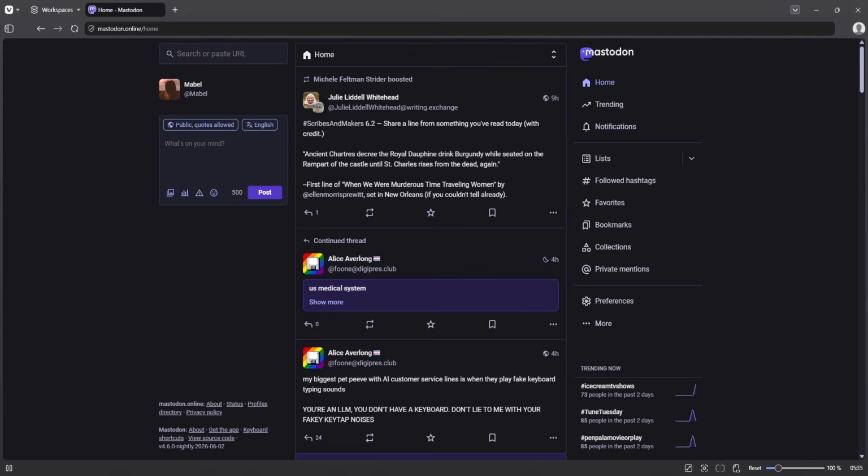This time we're going to cover dealing with unwanted content on Mastodon, which is to say reporting, blocking, muting, other tools that are available, as well as managing word filters and managing your notifications. We're going to start with reporting.